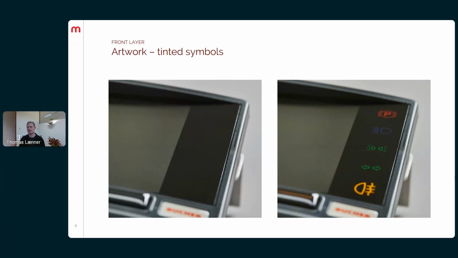And if you need backlight symbols, it's also possible to do color tinted symbols in your artwork with screen printing. And here you see an example where we actually combined both dead front and colored symbols. In some cases, it could be a cost-efficient method to use, for example, in this case, white LEDs underneath, so you have the same color LED, and then make the color of the light in the screen printed logo, as you see here. In that case, you can do the customization on the front layer, but keep the electronics the same at your side. So that's a possibility.